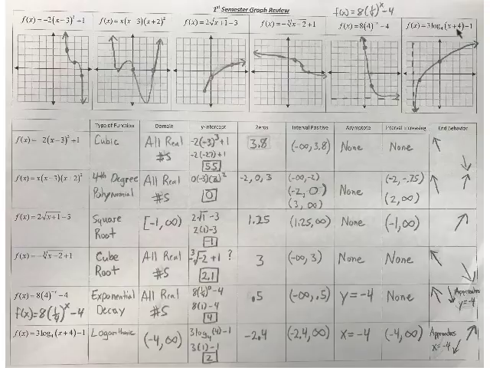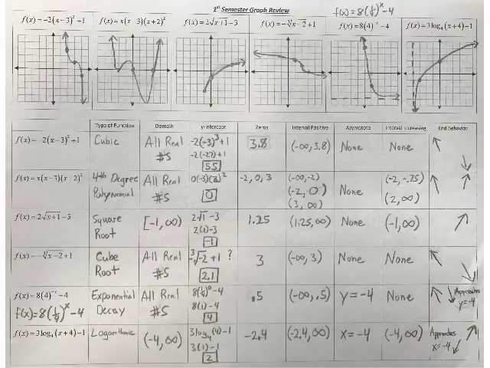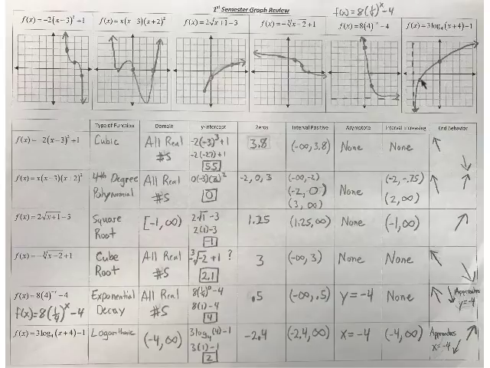And the last one here is the log. Your HK is negative 4, negative 1. The shortcut is when you find negative 4, negative 1 — the asymptote goes through that. Then you go over 1 back to that HK, then over the base which is 4, then up 3 which is the A. That's the shortcut. Otherwise, if you don't remember the shortcut, you plug in numbers — make this 1 and make this the base of 4. So plug in negative 3, and also what makes 4 be 0. You get those two dots and make that curve. Logs grow very slowly — they almost look like a square root graph, except they go down towards an asymptote.